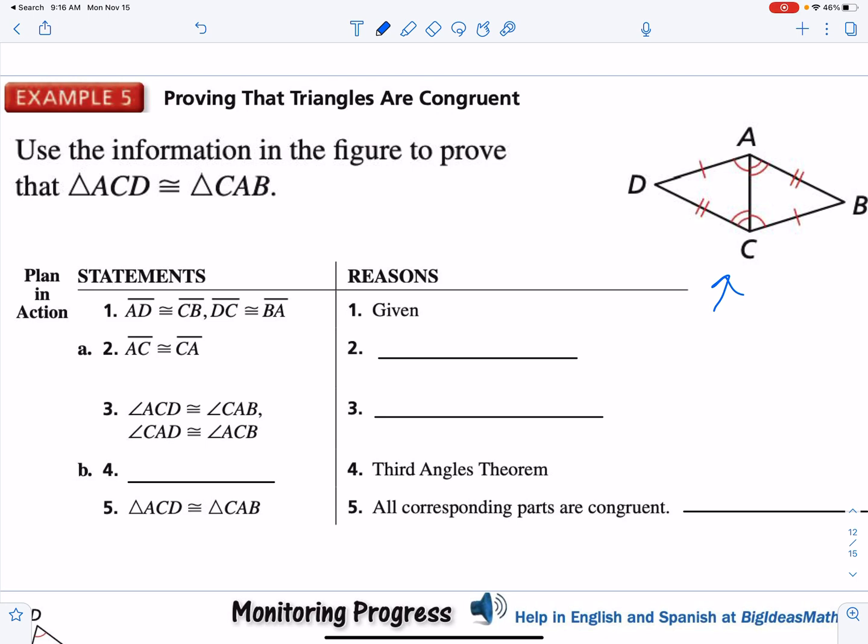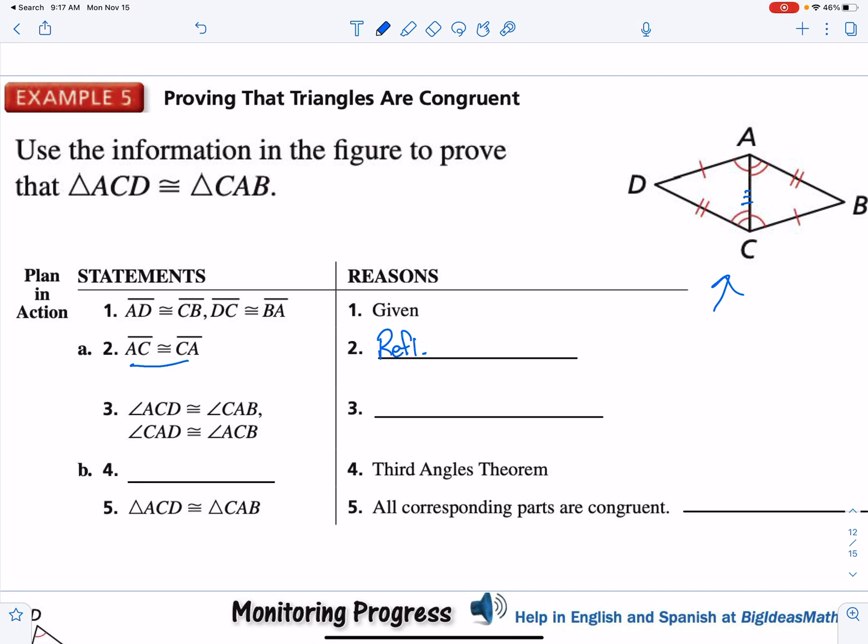And as you can see, we have quite a bit of stuff given to us as congruent. So the markings on the image are two of the three sides. The markings on the image for the angles are two of the three angles. So what we can use, first of all, is our third side that we want to be congruent is literally attached to itself. And you can see here, AC is equal to CA. Those mean the same thing. That's the same segment. So anytime you say something is congruent to itself, that's the reflexive property.